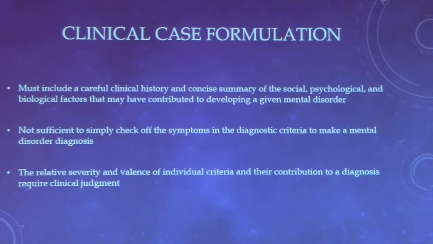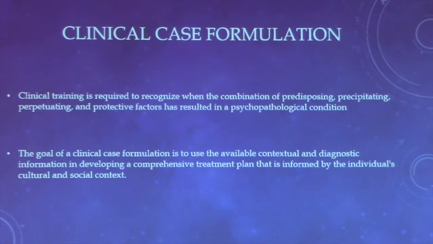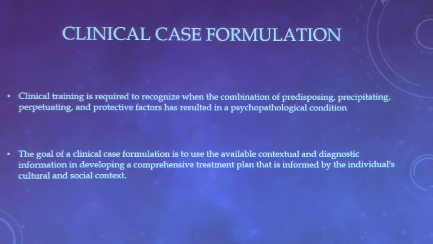And then the case formulation, you'll do a lot of case formulation in the future. We've talked about biopsychosocial, which you'll learn a lot more about. So when you do case formulation, it's very different from giving history. You have to give sort of a story of the whole case, and you talk about predisposing factors, precipitating factors, perpetuating factors, protective factors. So these are the 4 P's you use when you are trying to formulate a case.